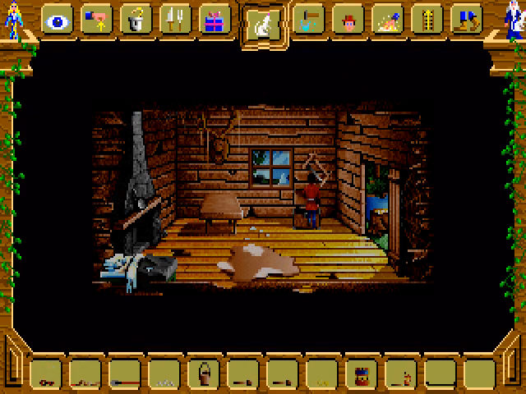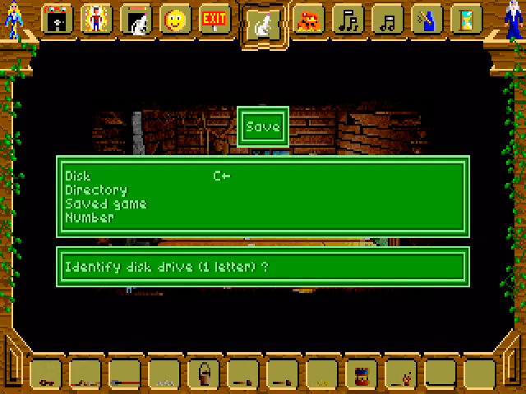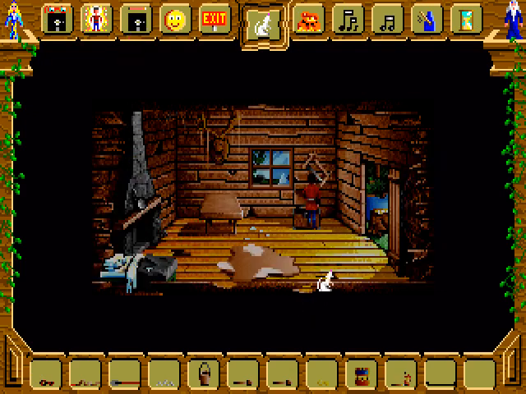So I'm going to go ahead and save again because this is a bunch of stuff. I didn't even know this was here last time. We just got all this stuff from this little hut here. It's just kind of awesome.